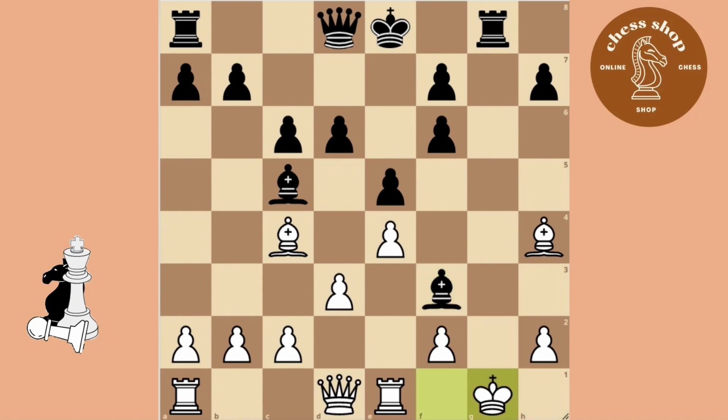This way you win the queen and the game is as good as over. White may try to block with the bishop, but you just have to remove it with the pawn.